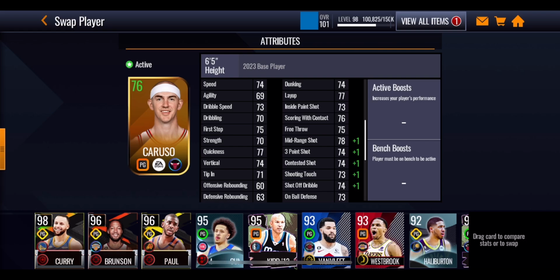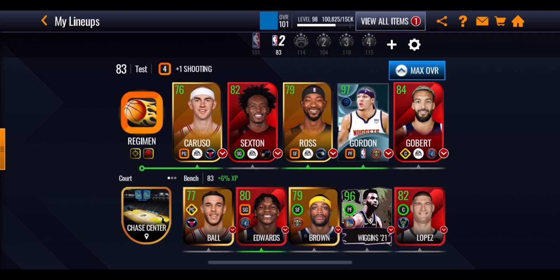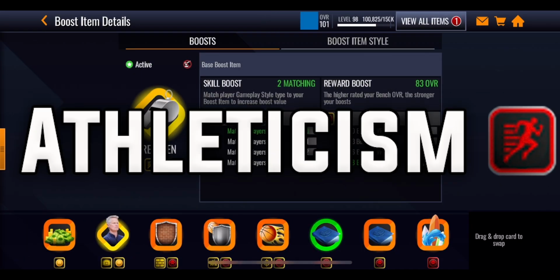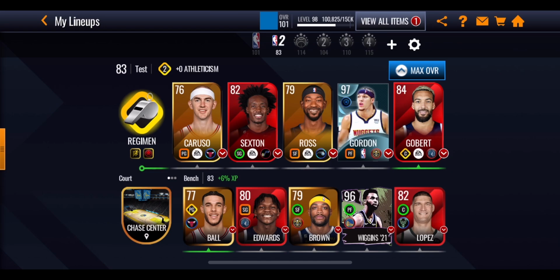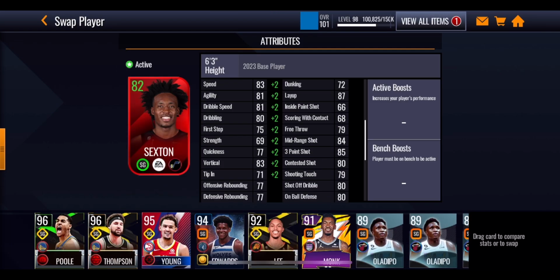Then taking it up another notch from there, you've got the defense boost. Now this is boosting on-ball defense, block, steal, hands on perimeter, interception, and drawing offensive foul. Then we get to the best of the regular boost, which is athleticism. This is best by quite a bit. It is boosting 9 attributes in total, with it boosting speed, agility, dribble speed, dribbling, first step, strength, quickness, vertical, and tipping. So that is the best when it comes to regular boost.